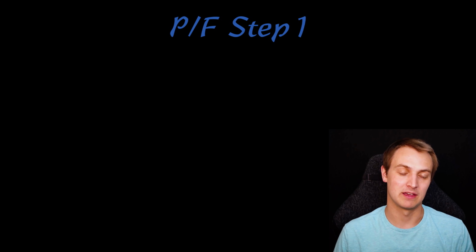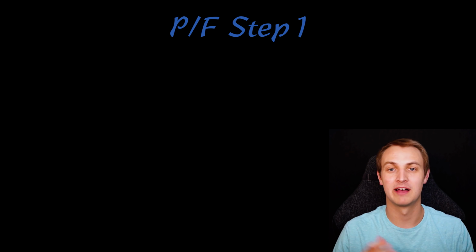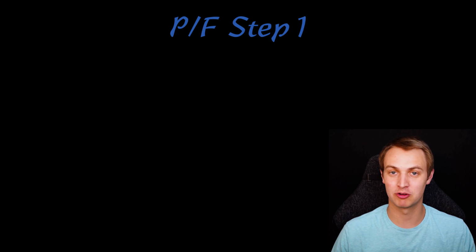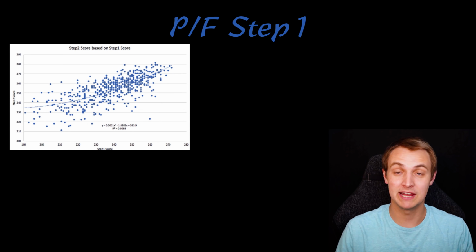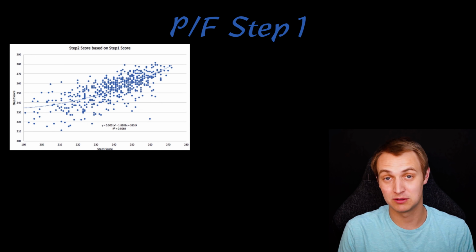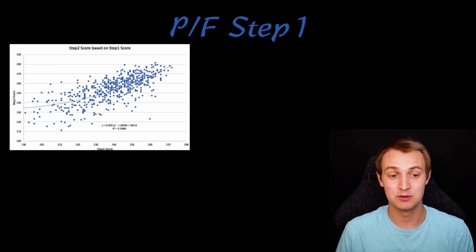Alright, so Step 1 becoming pass-fail, how is that going to affect Step 2? I think everyone can agree this is definitely going to affect Step 2. Step 2 is going to be a big deal. My advice to you is don't change things. Now, this was an unofficial survey done on Reddit, but you can see very clearly that Step 1 scores correlate with actual Step 2 scores.